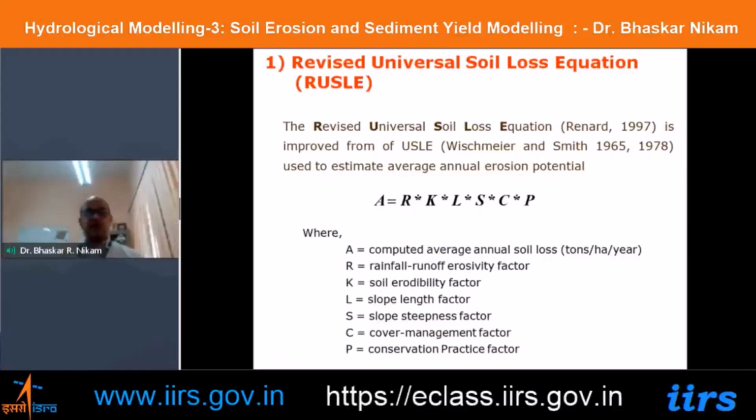The factor that represents the effect of rainfall, of course, can only be calculated if I have rainfall information. The factor that represents the effect of soil can only be calculated if I have soil information. The factors that represent the effect of terrain can only be calculated if I have terrain information. Similarly, the land use information and the conservation practice information. So, in turn, I have data regarding rainfall, data regarding soil, data regarding topography or terrain of that watershed or of that area, data regarding what kind of land cover or land use exists in that area, and what are the conservation practices implemented in that area.